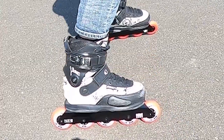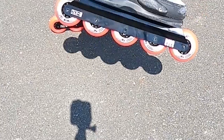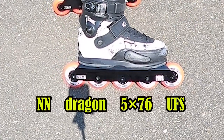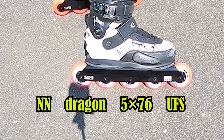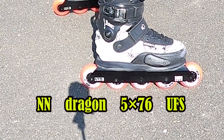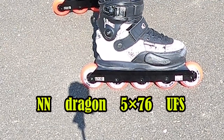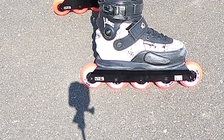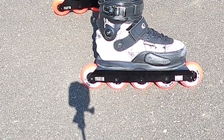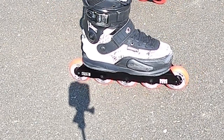Today's main reason to come here is this one. And a Dragon frame, 5x76 UFS mounting. Today I'm gonna set up with Seba CJ Pro and with a solid plate. If it's not good, I will remove the solid plate. But first, I'm gonna try this setting.